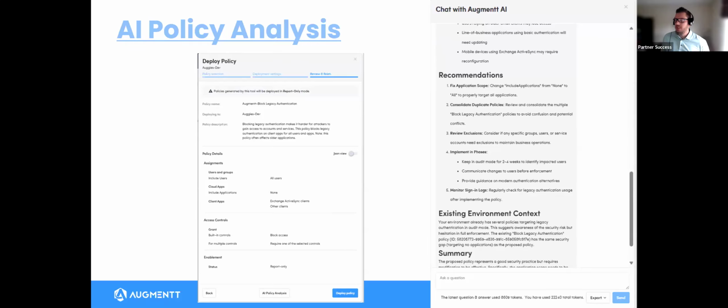I think in terms of value, this is extremely powerful. One, because you guys told me. I've been having a lot of conversations with people around AI and how we'd implement this. Secondly, the typical flow for doing this is release the policy, put it in report only, wait some weeks or months, right? You might have tools that only do things once a month or whatever. Manually go look at some logs, hope that you've done the log analysis diligently, and then see if you'd have broken anything, if you missed anything.